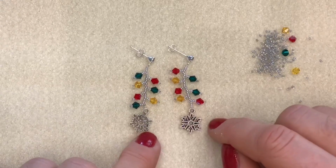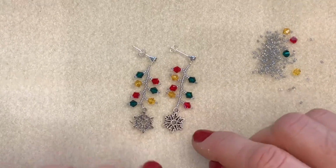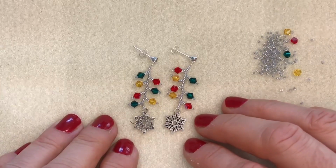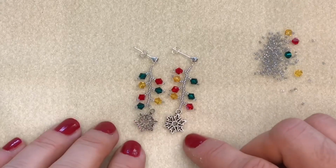which I think you'll agree are very festive, really fun and quick and easy to make. They're a great addition to a craft stall or as a Christmas tree present or stocking filler. So do have fun making them.